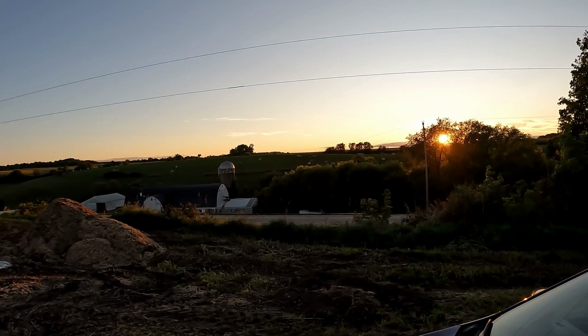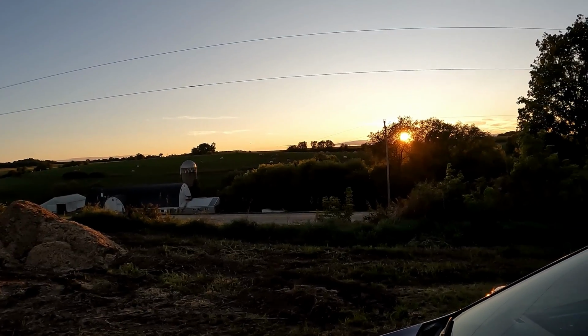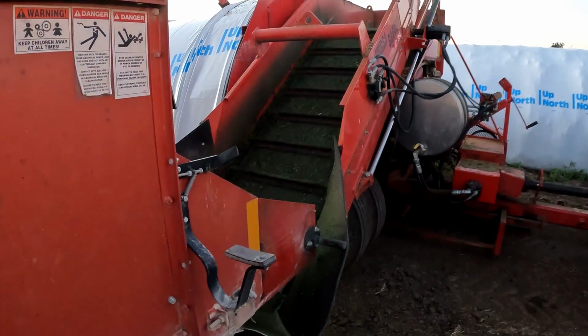Yeah, we just opened up a new bag of corn silage from last year. And there is a little bit of waste, but ready to hop in the Puma and go haul some more loads. It's gonna drop to about 40 degrees tonight, but cows should enjoy it. They really start to do well in the fall, so let's get after it.